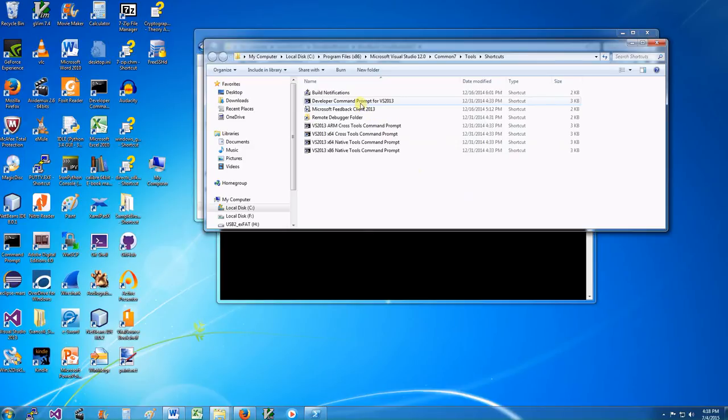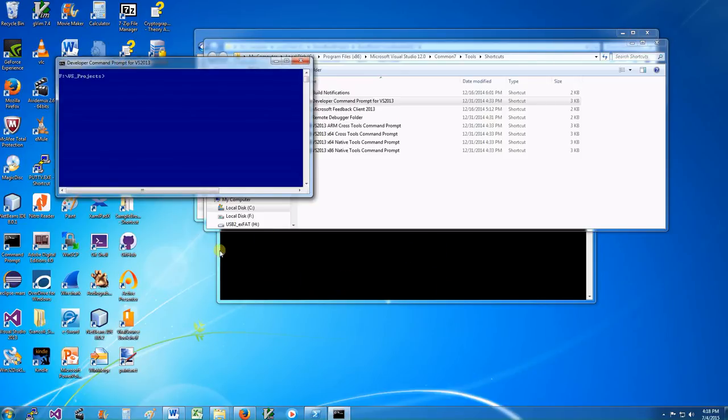Now you need to start this DOS prompt here, called the developer command prompt for Visual Studio 2013. I made the shortcut here and customized it the way I like it. So I just start it from here.